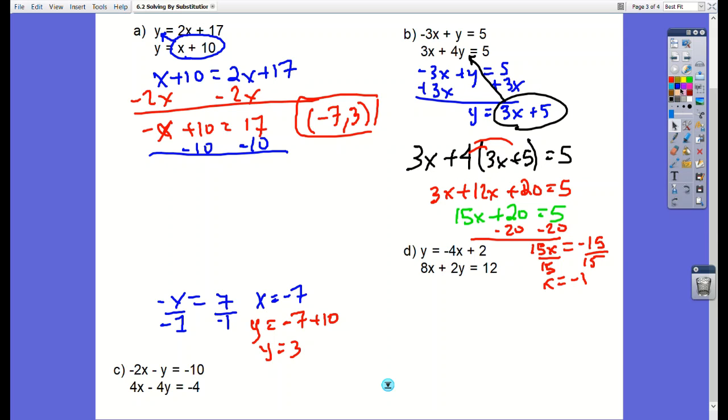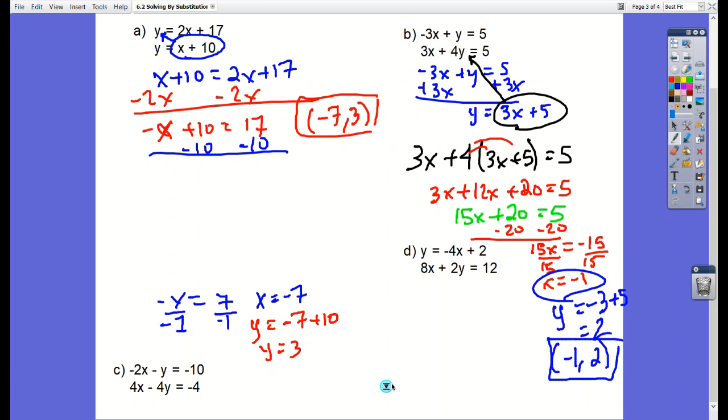That's all right. So when we plug this in, I would just plug it right back in here. So when you do, you should get y equals negative 3 plus 5, which is better known as 2. So negative 1 comma 2 should be our answers.